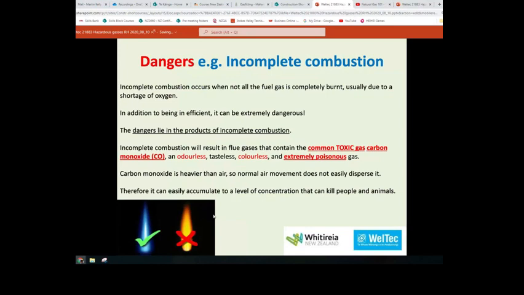Another danger is that as your bloodstream absorbs it, it hangs around in your bloodstream for quite a long time, and it actually blocks your blood's hemoglobin's ability to absorb oxygen. So ultimately you get starved of oxygen, but in your blood. So it's a pretty serious thing. Even if you got out of that environment, you might still go downhill. So if you think someone has been poisoned by carbon monoxide, it's critical to get them medical help. They really need an ambulance and to go to hospital.